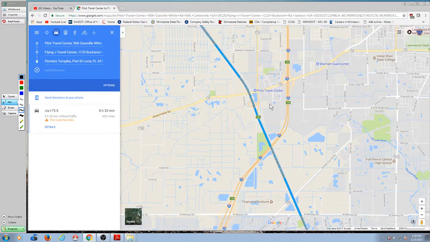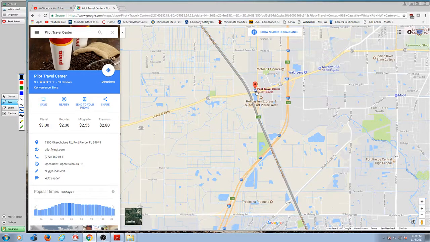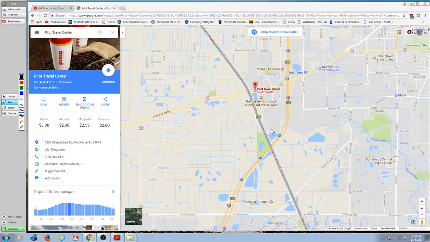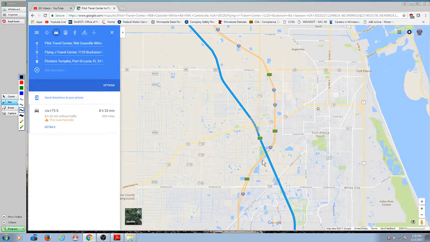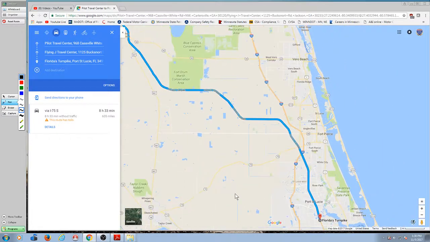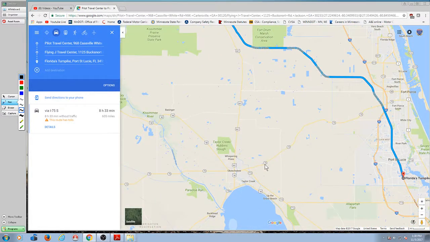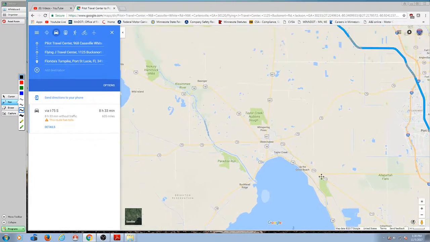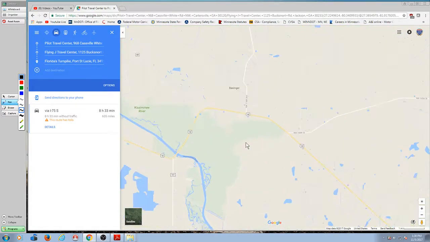And there's a Flying J. Well, let's go there. Heck with it. Let's go to that Pilot Travel Center. All right. And then from there, we go into Miami to do our offloading. And now from here, where we want to go, we're going to go out here someplace into Central Florida by the Lake Okeechobee somewhere and grab some strawberries. So we're going to go to a farm out here someplace.